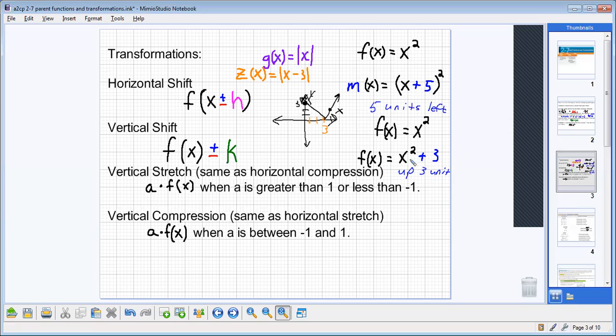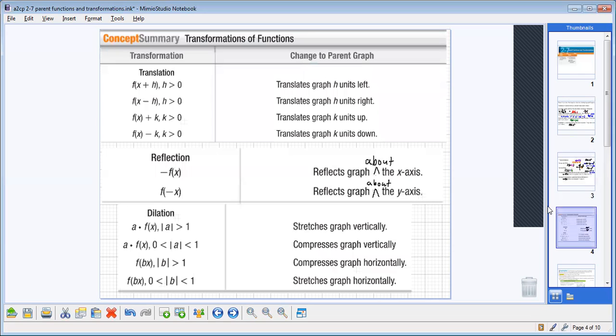So again, we want to go back and just review. If I affect the x value, that will shift it left or right. Notice how I needed parentheses to do that. They would be inside of absolute value symbols for absolute value functions. Now, vertical stretch and vertical compression. What we're doing there, a stretch is going to make the function more narrow. A compression is going to make it wider. So let's go ahead and we can look at some examples.